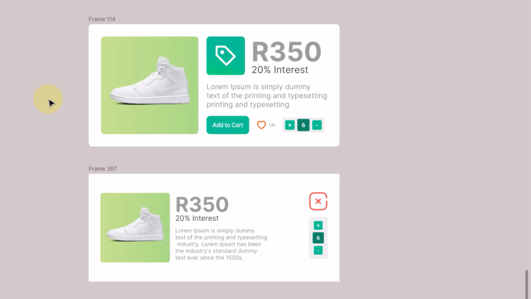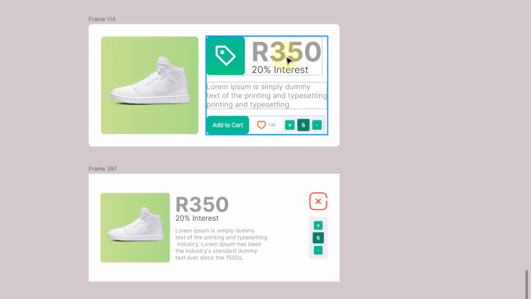So what is going on here? Based on the look of this UI, you can somewhat have an idea of where this component lives. This component is part of a shopping website. Let's say we've got a shopping website and this is an item card. So what do I mean by that? This is a product that we are selling, and based on this icon, which symbolizes a price tag, this tells you that this is 350.